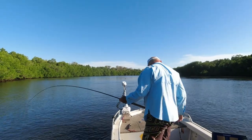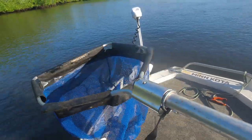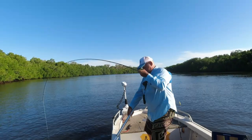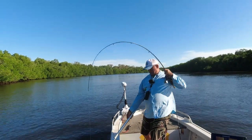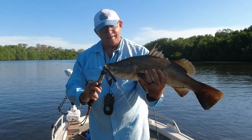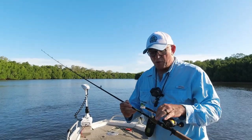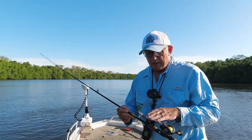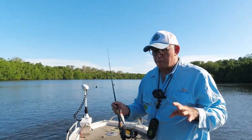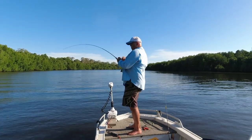And after all those cod, finger marks and a jack, this is a nice barra! Geez, this rock bar is producing some fish this afternoon — that's a real nice one. I'll let him go. At the end of the video I'll take you through what makes a really good barramundi lure, but this Jackal Squirrel I'm going to change now because I'm getting into the mangroves — moving off this rock bar. It's produced a really good fish for me though, and this Jackal Squirrel has done the trick.